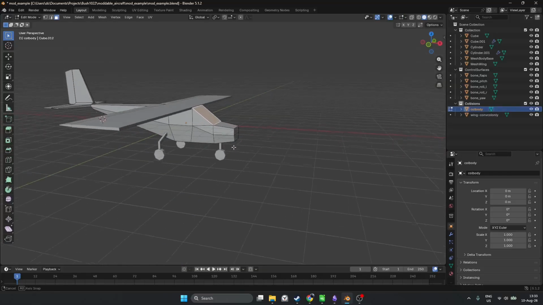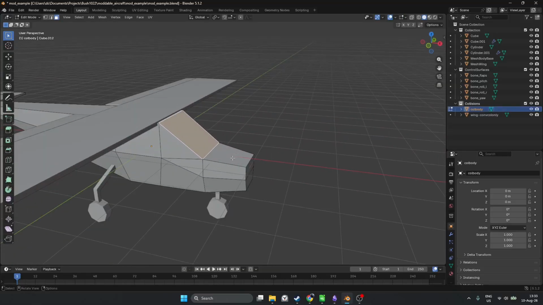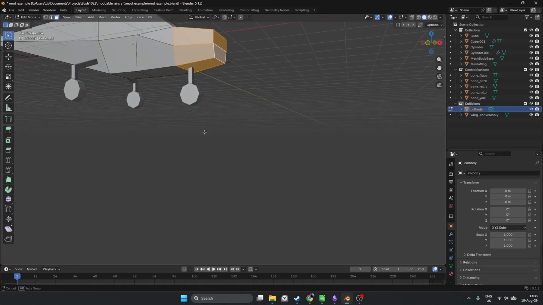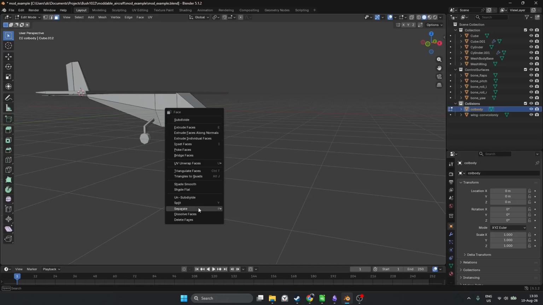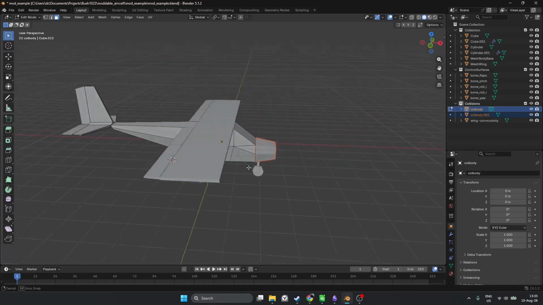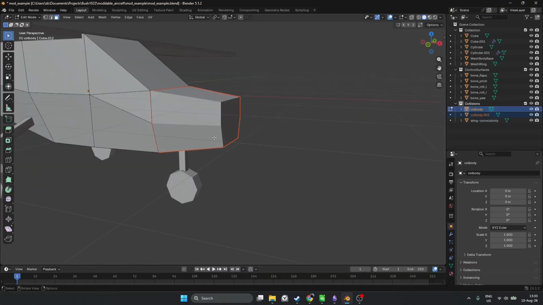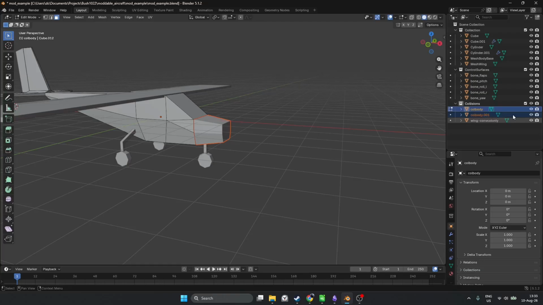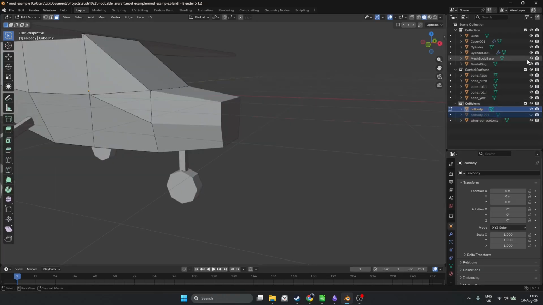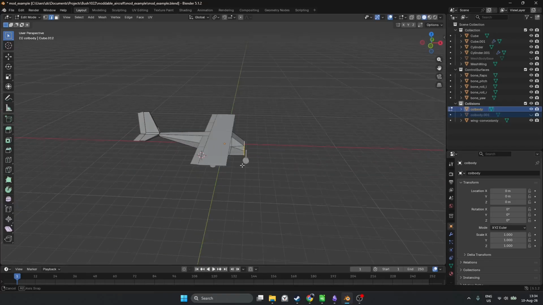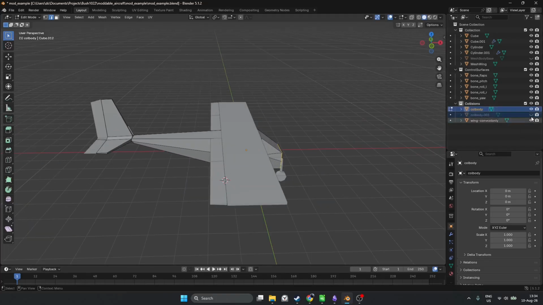Okay, so the first split I can do is this part over here. Let's just edge select, and let's just split it. Let's just separate it. Okay, so this is the front engine part. This is going to stop this madness from happening. Now, let's just hide the body base, so I can just fill anything here. So I can just fill this or whatever. It's fine, it doesn't matter.